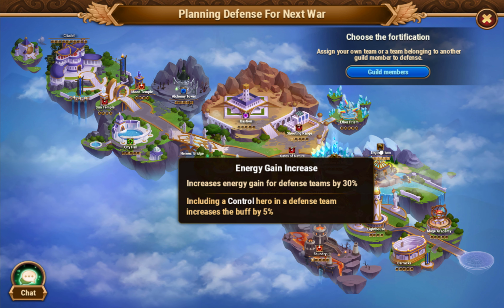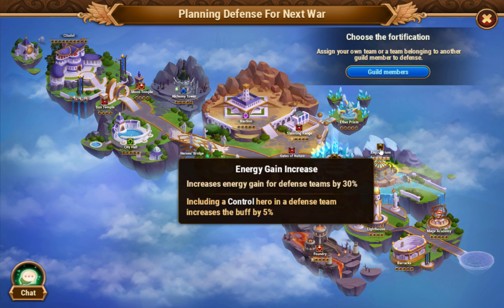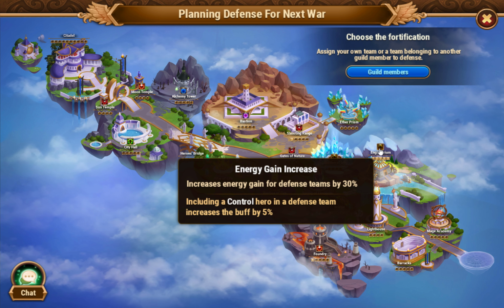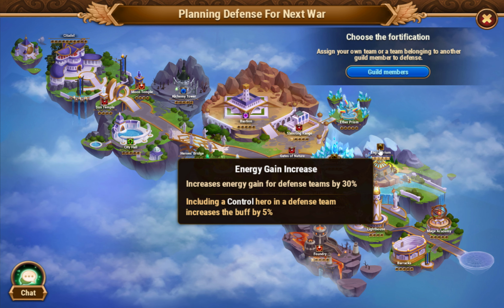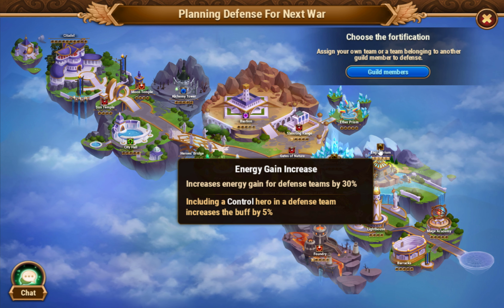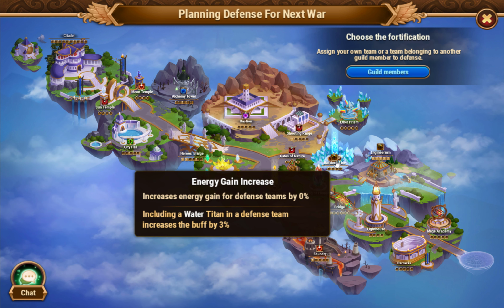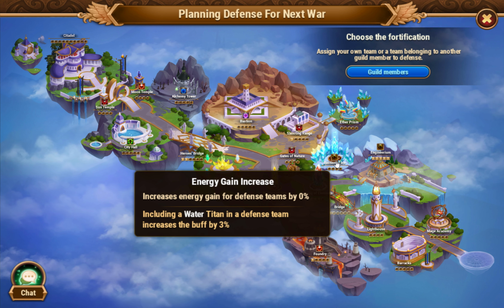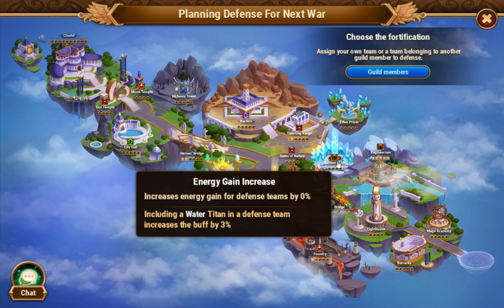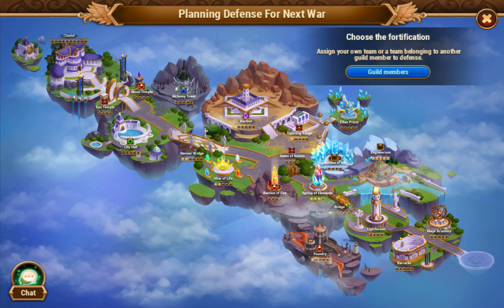Increase energy gain for defensive teams by 30%. So control teams. Oh my gosh, no way! You could put Arachne in this one, and this ability could be a pain. Like the extra energy gain. By 5%. Yeah, you can shove Arachnes in that thing. You're going to want cores if you want to attack any of these buildings. Oh, boy.